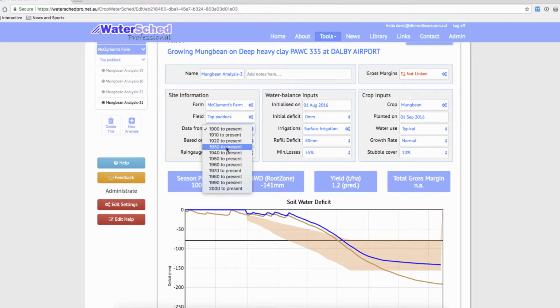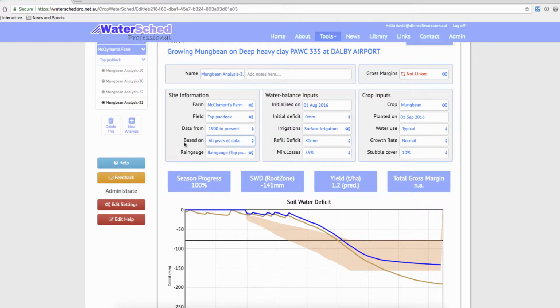Now the way it's done that is it'll run each year in our historical data set. It'll use that climate data and calculate soil moisture based on the conditions that we have today. So it'll seed each of those runs with today's conditions. We can do that for every year of data, or we can just pick out or cherry pick certain climate types such as El Nino years, La Nina years, or neutral years.